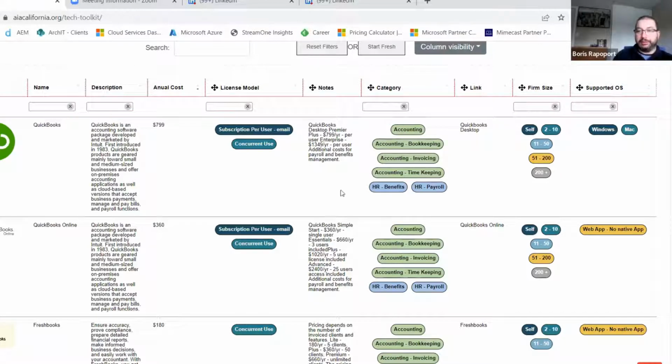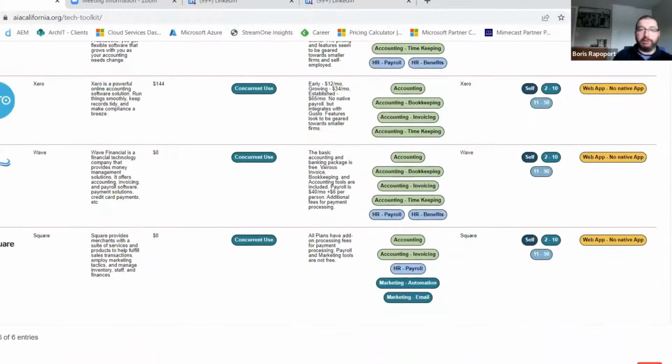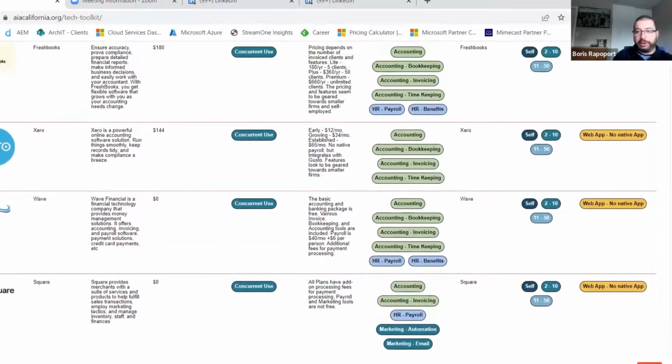So if you're looking for a more comprehensive solution than just basic bookkeeping and invoicing, this would work for you. Similarly, in the case of QuickBooks Online, if you just want something that does invoicing, you can click on that and it'll filter it out. Now, in this case, most likely all of these apps also do invoicing, so you still see the same set of results.